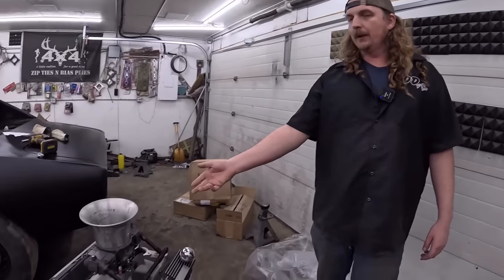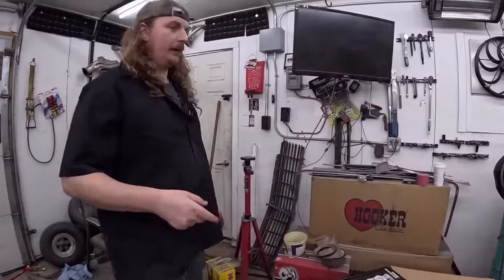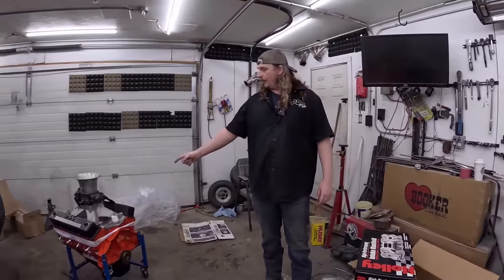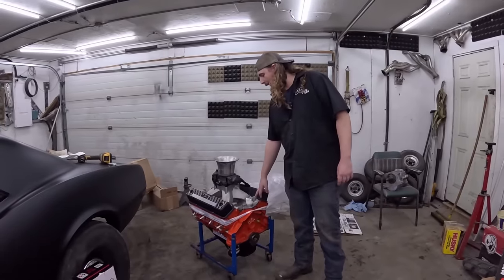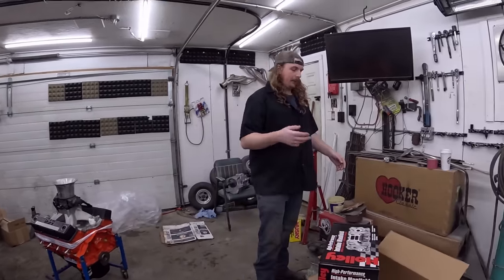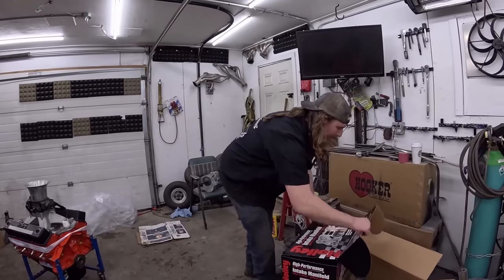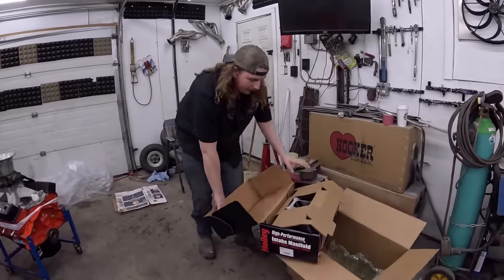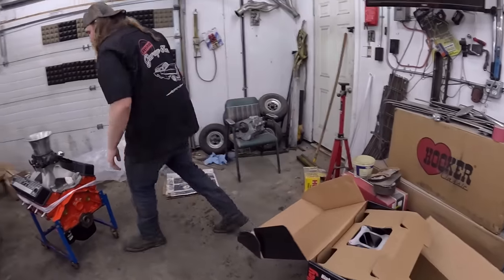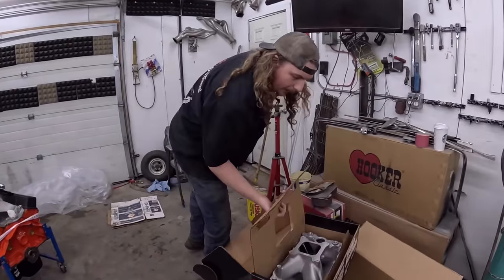I had a single tunnel ram deal, and it was pretty good, but this style single plane made more power. So Cecil had bought this intake at a swap meet, brand new in the box. They went home, got it, put it on so we could really make the number. And then I told them — I ended up buying the exact same one. I just want to make sure it is. Yeah, strip dominator — so I think it's the exact same deal. I'll send him a picture and just make sure he's happy with it.